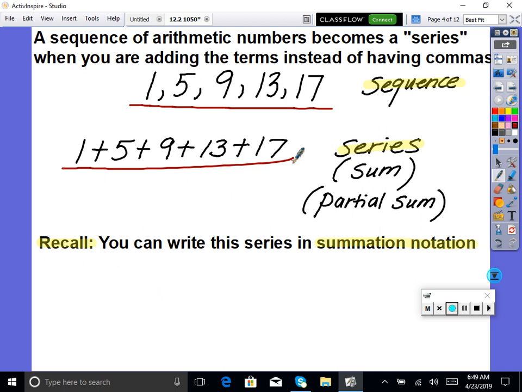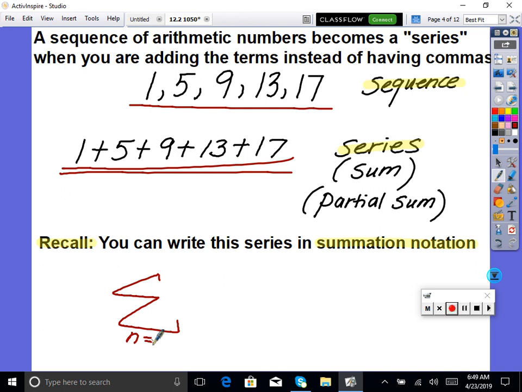So recall, you can rewrite this in summation notation. Remember, summation notation is the exact same thing, just written in a different form. So if I said you find the sum, you could add those up by hand. I'm not asking that. I'm asking us to rewrite this in summation notation. So what do the addition signs mean? We need to write a sum sign, correct? And then we go n equals.